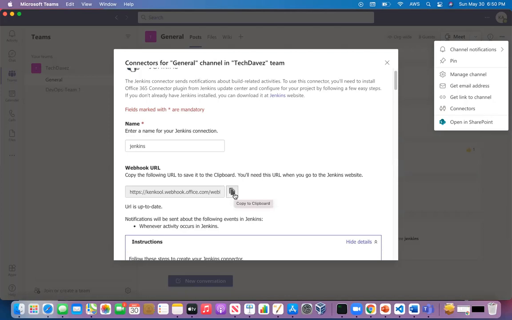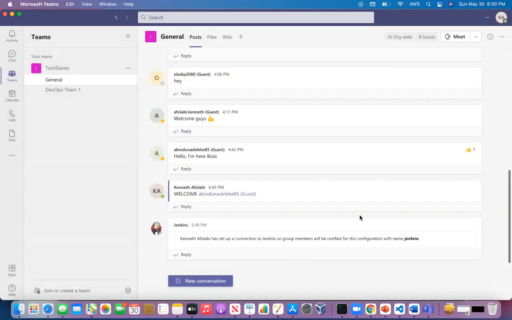Again, when we started talking about Jenkins, I mentioned that Jenkins works with plugins. There are plugins that we have to integrate with our Jenkins before this can work. Then we give Jenkins this URL. So I copy it right now, and I'm just going to put it in my Jenkins when my Jenkins is up.